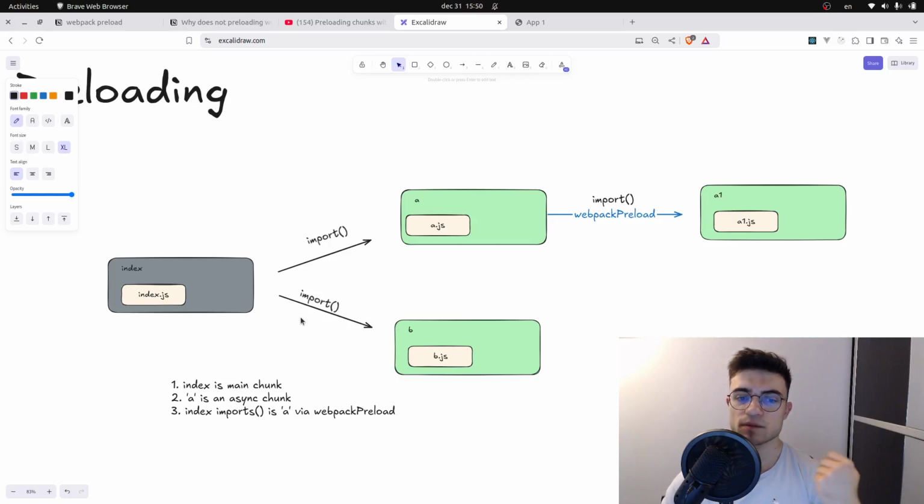In our situation, what I think is going on is that we are contradicting ourselves when we want to dynamically import a file from a file that is part of the main chunk, which means that it will be loaded as soon as possible for the app.